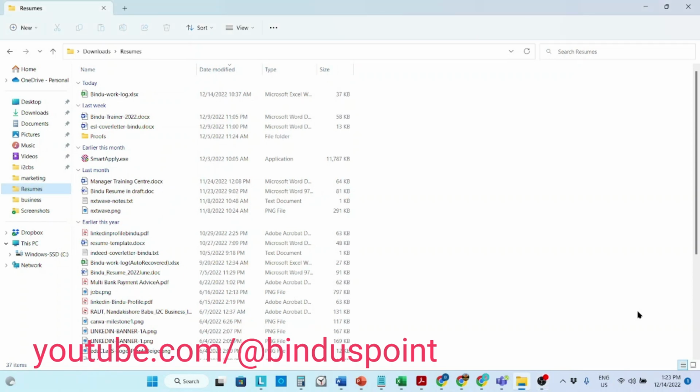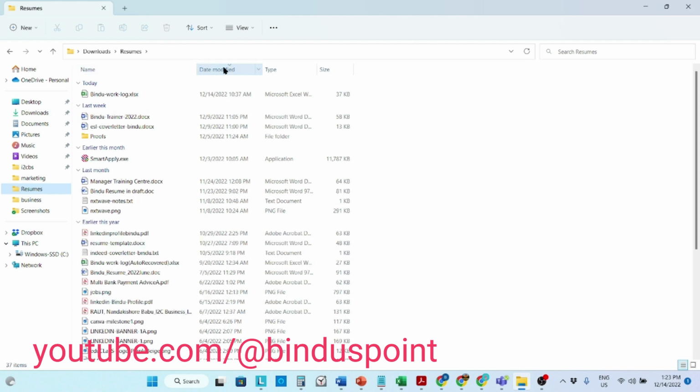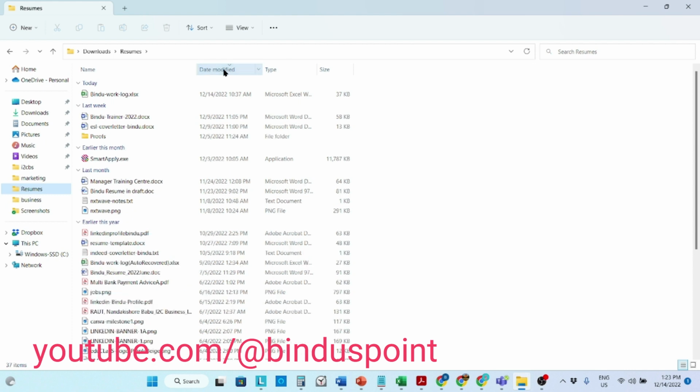Okay, friends. So, do you get irritated when you are unable to arrange your files in such a way that you want to see the folders at the top? I have been trying to sort it by type, and again it goes by today, last week, earlier this week, and I'm not able to see all the folders at the top, not even the recent folders I have used. So, the way to fix this is you click by date modified, wherein you will have the latest date at the top.